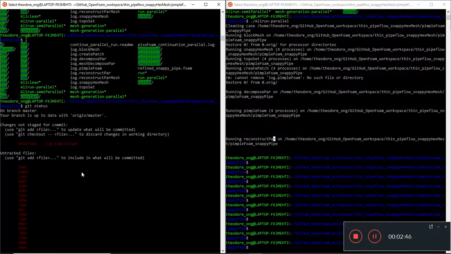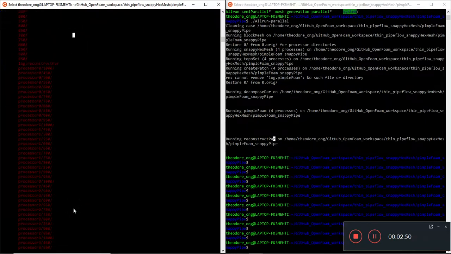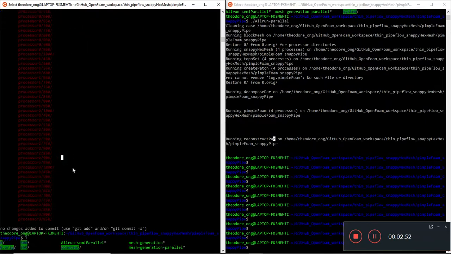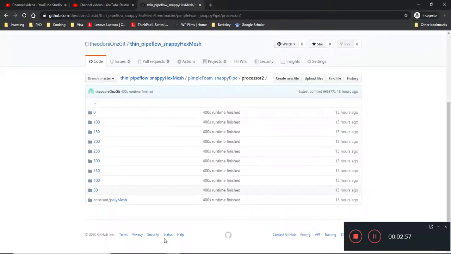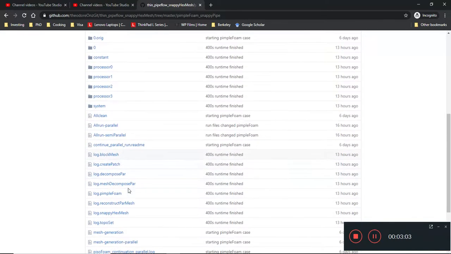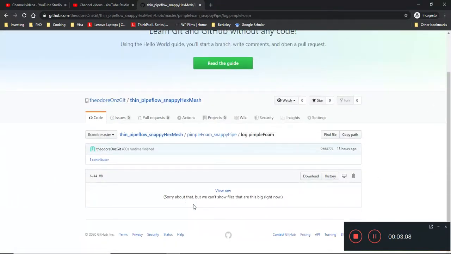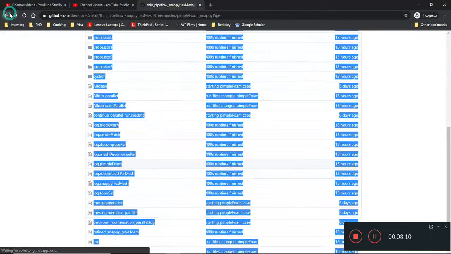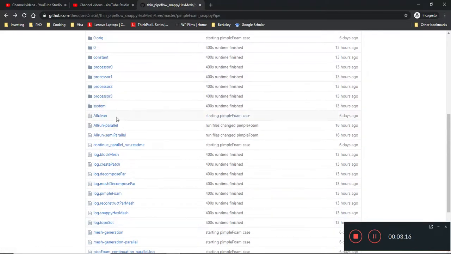But we wanted to see what happened if the computer runs into an error halfway, and then we are left with this kind of a situation where we are halfway running our parallel case. If we take a look at the log of pimpleFoam, it runs up to about 400 seconds of runtime, simulated time anyway.